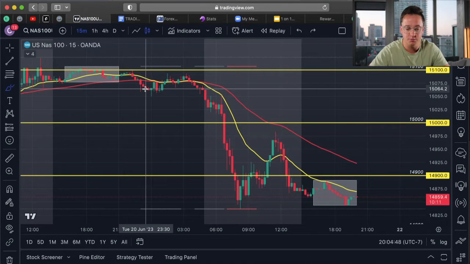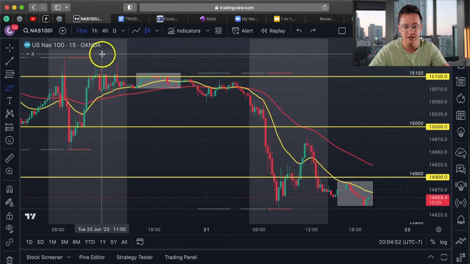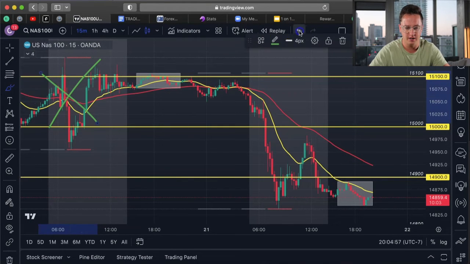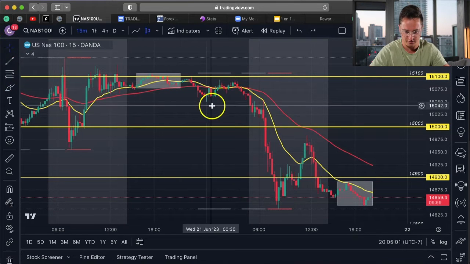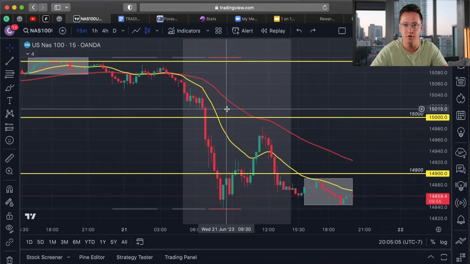And look at how smooth today was for a Wednesday. And it was really smooth because Tuesday was absolute trash. I did not trade these markets because they were trash and I knew it wasn't going to be a good day. So we could see that today was pretty clean. But what I want to show you guys is how to really get confirmation on whether it's going to be a good buy or a sell.